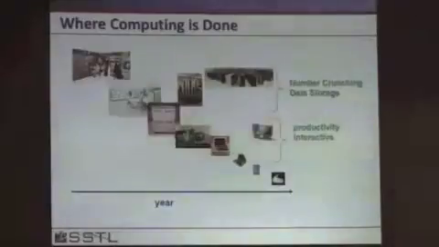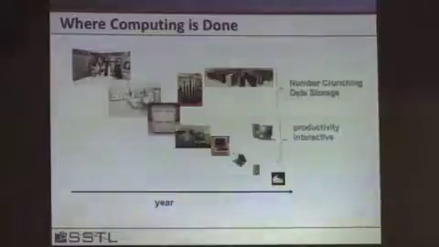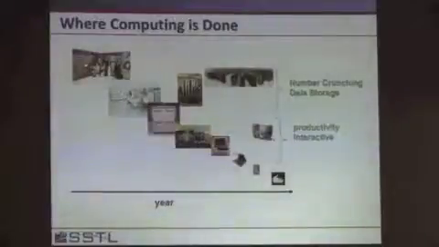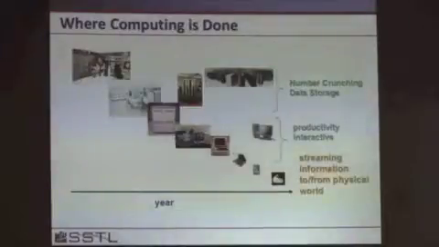Where computing is done, I mean, each of you likely has multiple microprocessors with you today, whether it's in your cell phone, or, I have a whole bunch on right now. There's probably a microprocessor in each of these microphones that I have on. There's a microprocessor here, there's a microprocessor on my laptop, there's a bunch of them in my mobile phone. And so, whereas in the 1940s, 50s, and 60s there were multiple people per computer, we're down to the case where we have multiple computers per person. And so the exciting thing there for engineers is that we can stream data to and from the physical world.